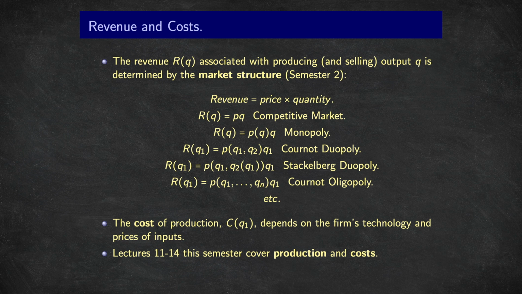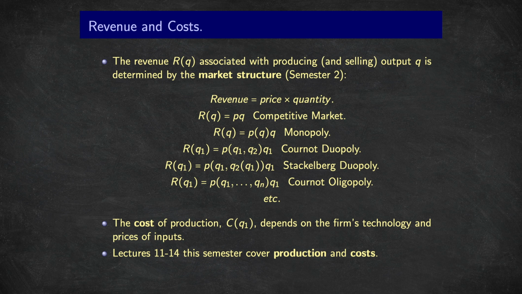If revenue as a function of Q is simply equal to P times Q, where P is a constant unit price, then we call that a competitive market. Why does this make sense? Well, the idea of a competitive market is that there are many firms and each individual firm is very small in comparison to the whole market. Because of this, no single firm has the power to affect this price level. So, however it is determined, it is essentially treated as a constant.